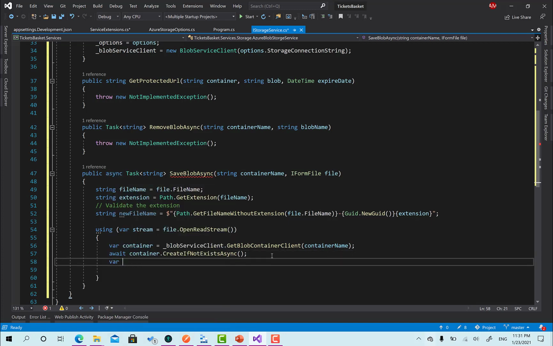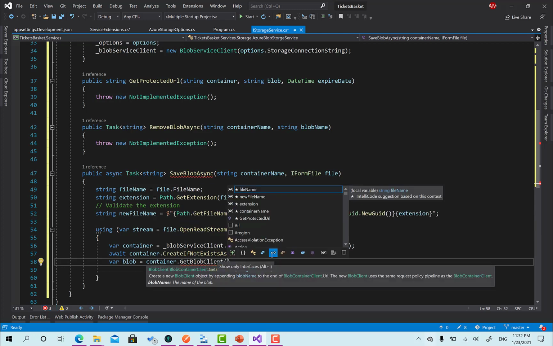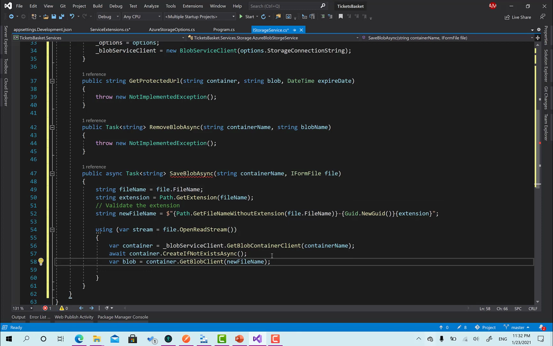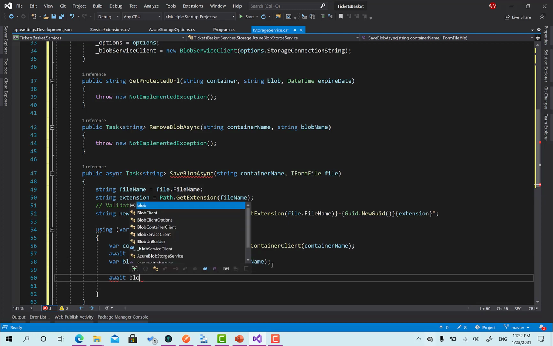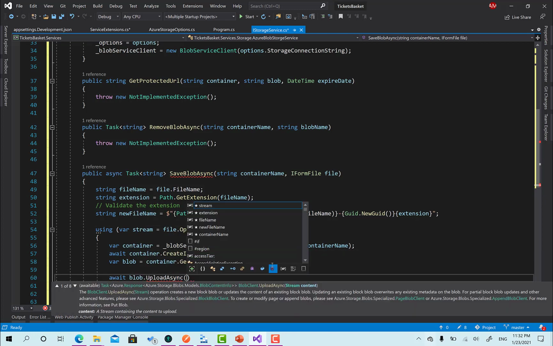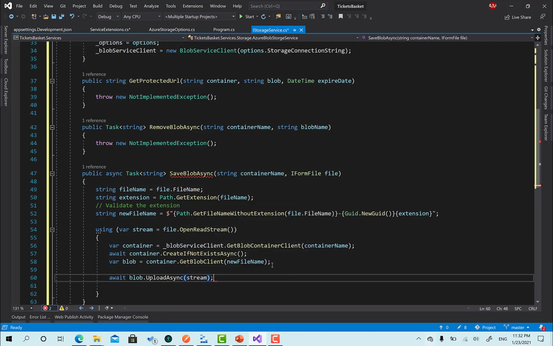And right now, we can have access to our blob. We'll say container.GetBlobClient. Okay, what is the name of the blob? Basically, it's the new file name. So we start from the top, the blob storage, then the container, and right now we are at the level of this blob exactly. And what I'm going to do is say await blob.UploadAsync. It needs a stream, so the stream is the one here.